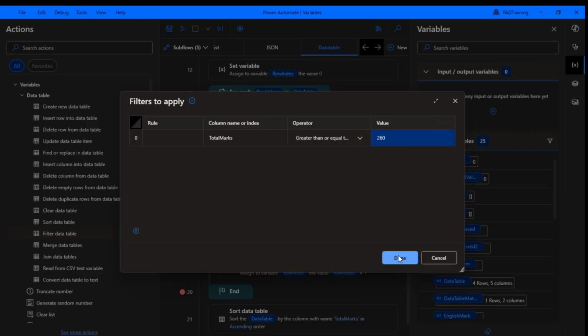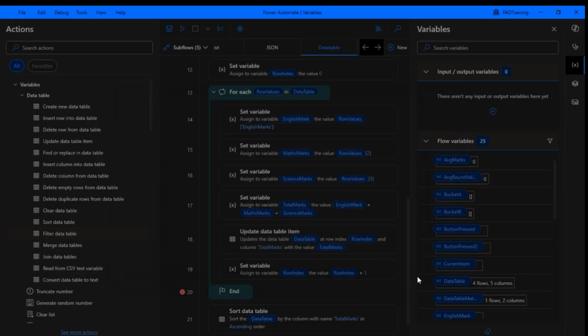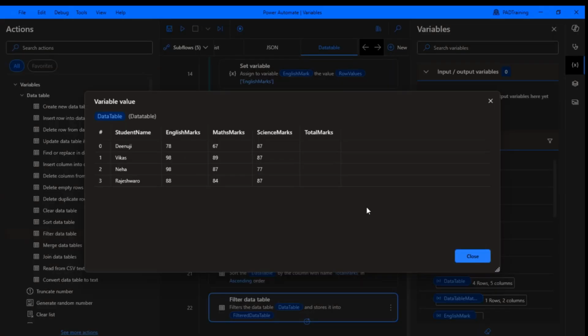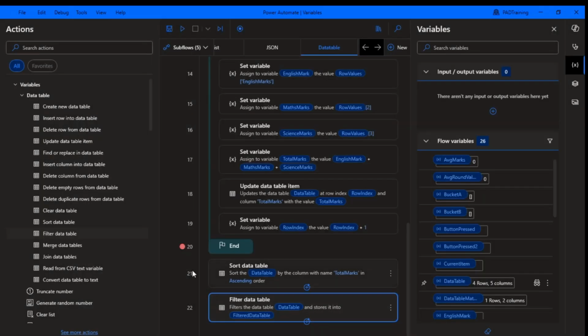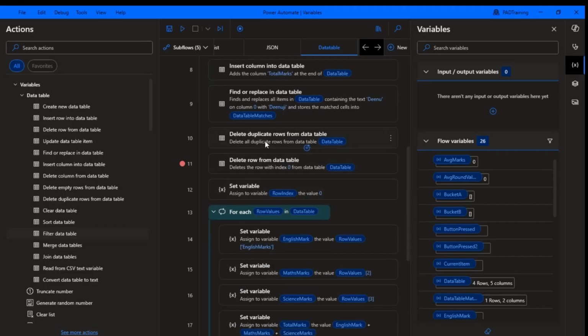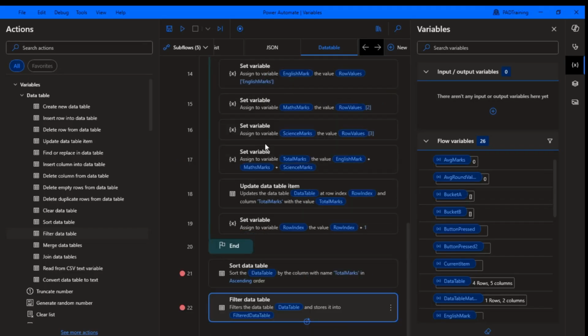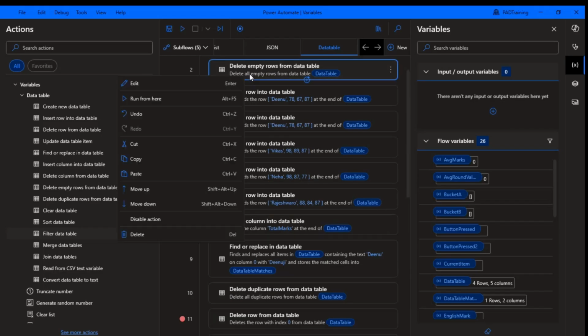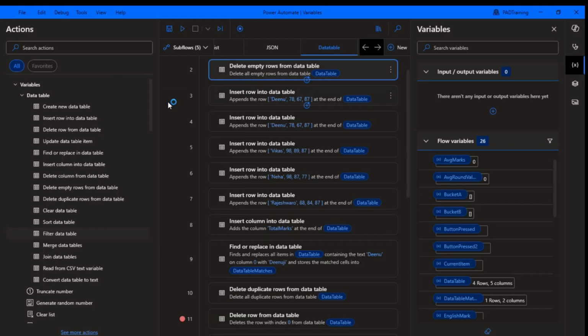Not sure how many of them have above 260. Let's verify that. We will see how it removes the duplicates, and also how it sorts and filters. Let's run this now.